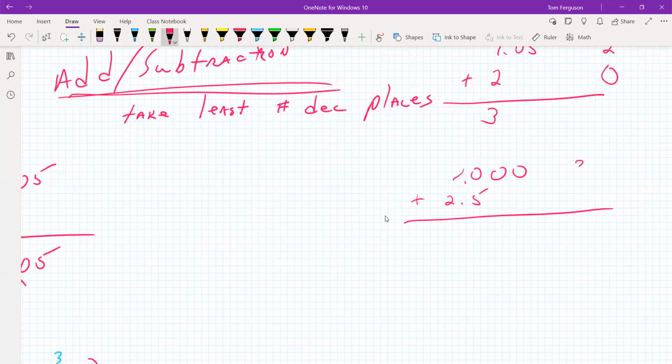Question. Yeah. So 50 has one sig fig, right? 50 has one sig fig. And there's no decimal. As far as adding, yes. And again, remember, you don't take the total significant figures of the individual numbers, it's just decimal place. Okay, so 1.000 has 3. 2.5 has 1, so our answer is going to have 1. That's our answer.